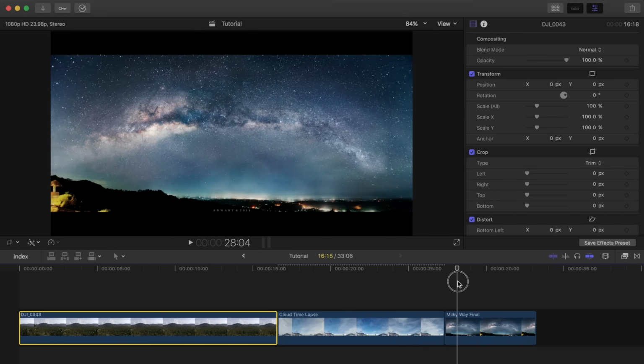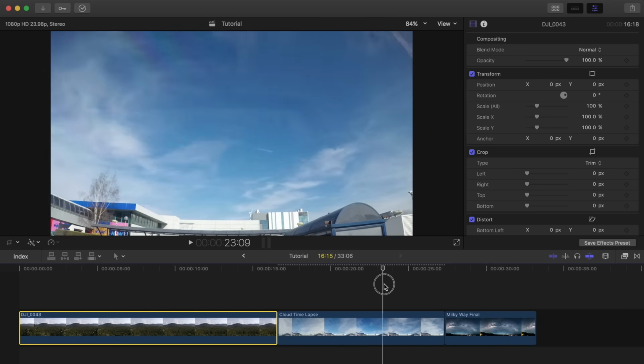Some people like the idea of using the galaxy and the stars. I think it's a little fake. It's just not as believable depending on the shot. If it was a nighttime shot, then I think that would be a lot better. But if it's a daytime shot, sometimes it's a little bit too unrealistic. So I really like the look of the time-lapse shots.